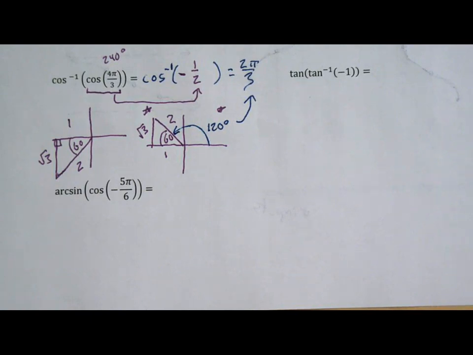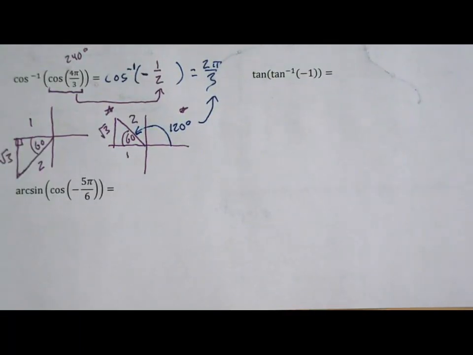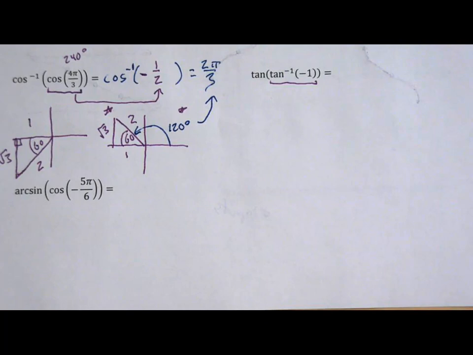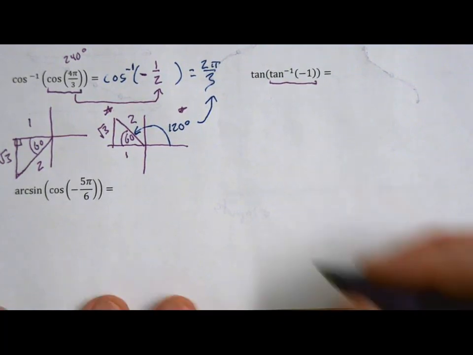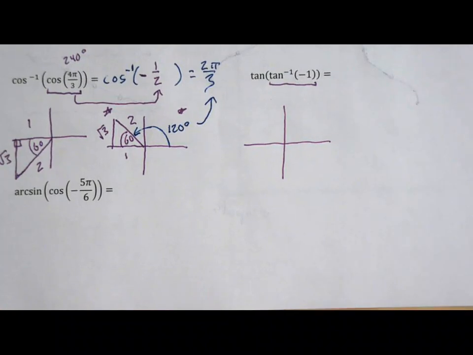But now we're in pre-calc, and we're going to be dealing with some triangles that are not right triangles. Next unit, we'll be learning how to solve triangles using law of sines and law of cosines, and you're going to love it. But all right, let's try another one. If you haven't already, work from the inside out. We're going to do an inverse tangent first. Whatever we get, then we're going to do the tangent on that.